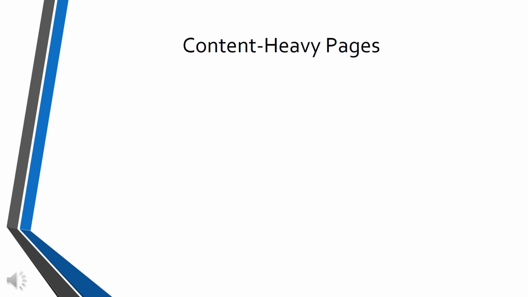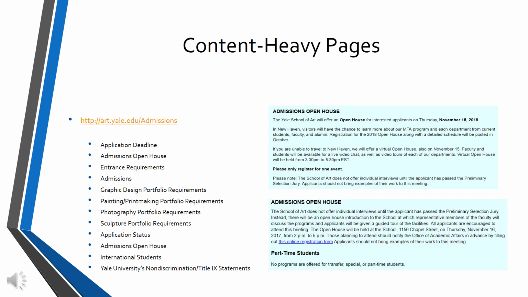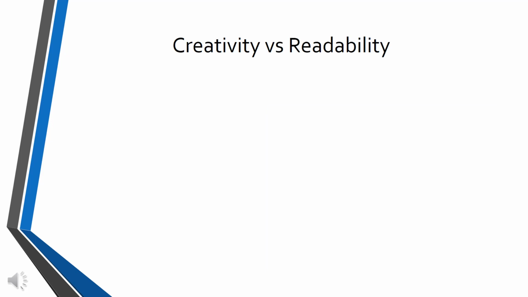Many of the pages are loaded with content and very hard to follow. For example, the School of Art admissions page has 12 subsections on the page, 2 of which are duplicate titles. We suggest condensing information into related labels, much like the process suggested for the navigation. On pages that are loaded with content, we suggest adding drop-downs for subsections. This allows users to view the sections they want without scrolling back and forth and being overwhelmed with content.